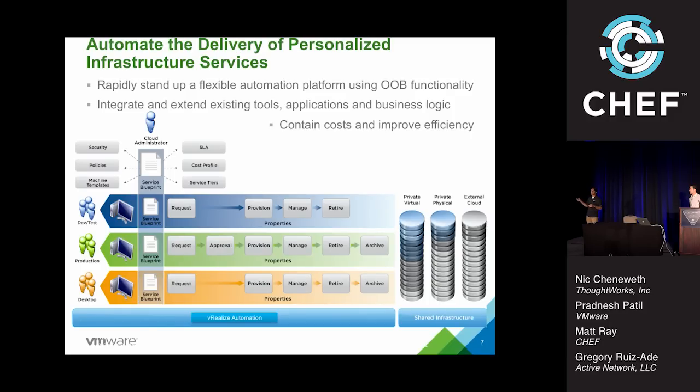In addition, say you need more things. For example, it's a dev environment. I just request it, I manage it, I retire it. But if it's a production environment, a lot of times there are multiple approval steps. A lot of times you need to archive it. That can be also modeled with this software.